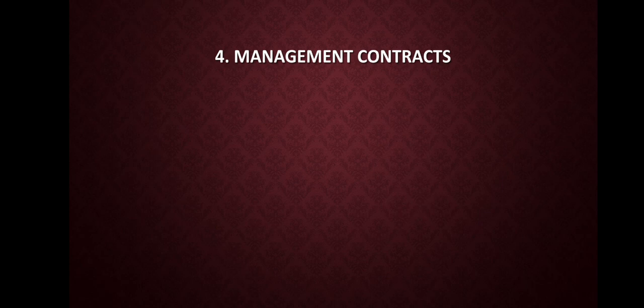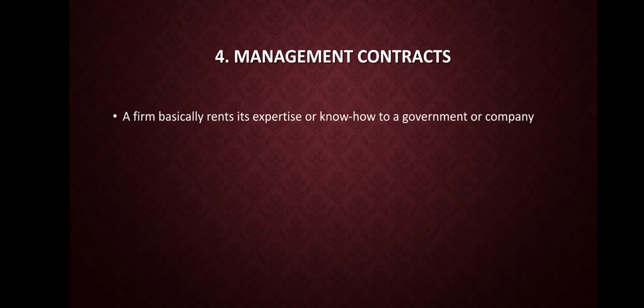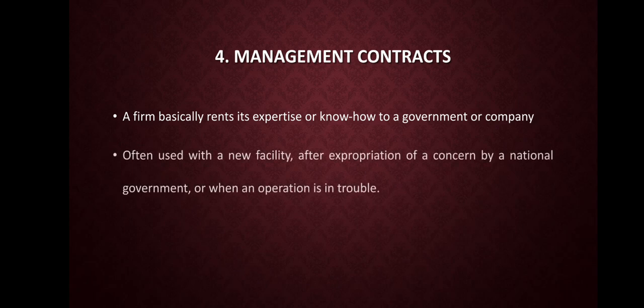The fourth one is a management contract. Management contracts are contracts under which a firm basically rents its expertise or know-how to a government or a company in the form of personnel who enter the foreign environment and run the concern. This method of involvement in a foreign market is often used with a new facility after expropriation of a concern by a national government, or when an operation is in trouble.